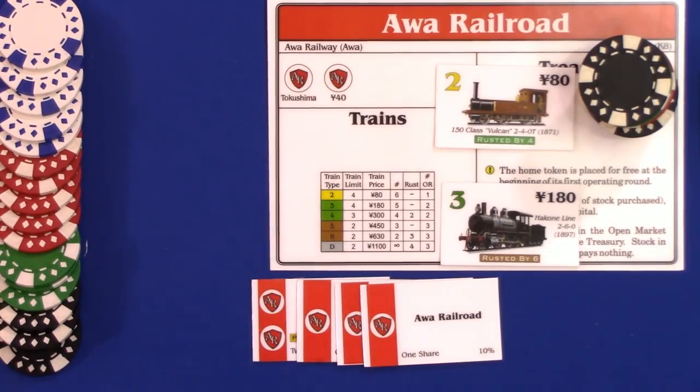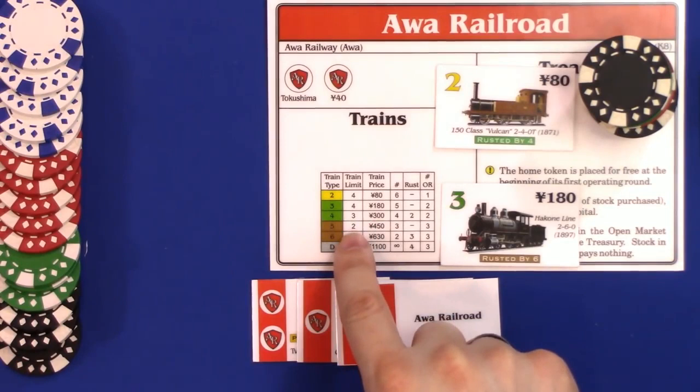Excess trains due to a phase change are discarded to the open market. So remember earlier I said you could maybe buy them from the bank pool? Well, that's how. So if you had 3 trains and they go up to the 5, well, you now lose a train. If it didn't rust, which we still got to talk about, then it's discarded, any additional above those 2, okay?